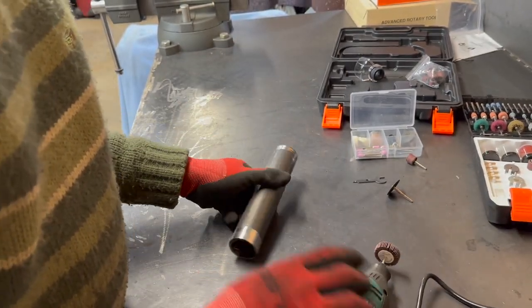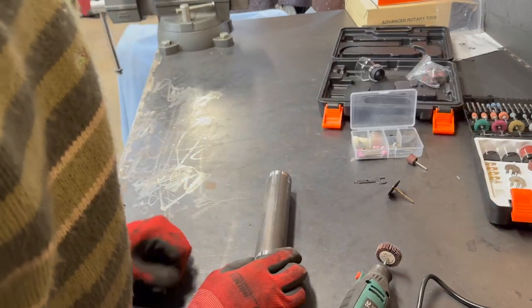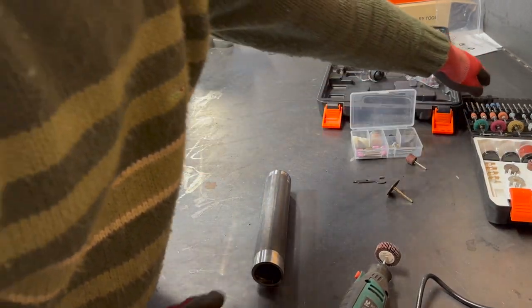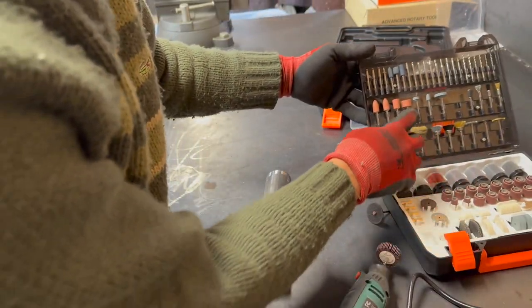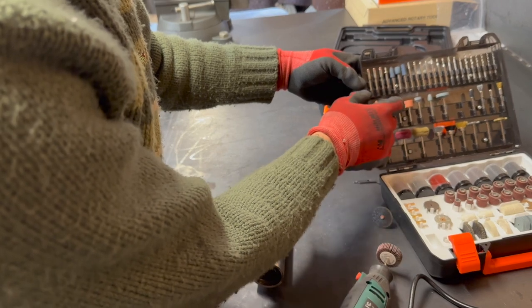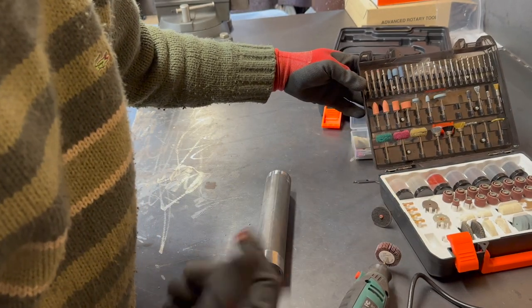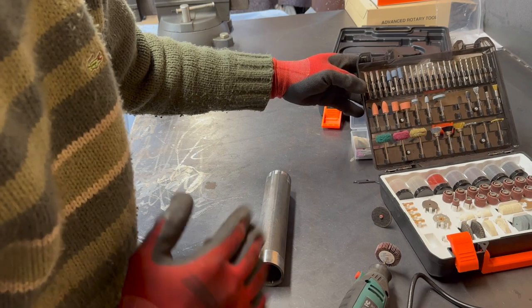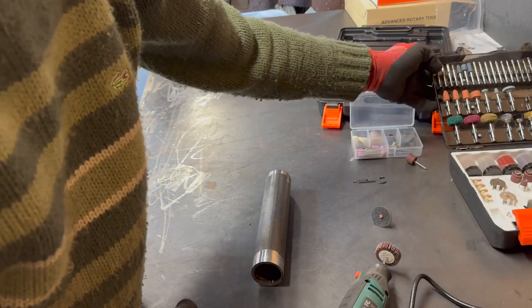Anyways, and obviously there's the buffing accessories, etc. I'm not going to use those. And I'm pretty sure here, the different color is a different grit. So this one here is a different grit than these ones. And obviously, it depends on the job, right? Some jobs you want a smoother surface. Some of them you want to remove material quickly.